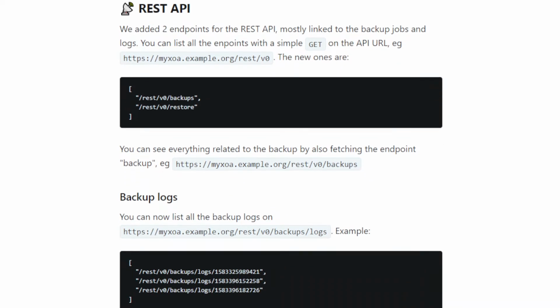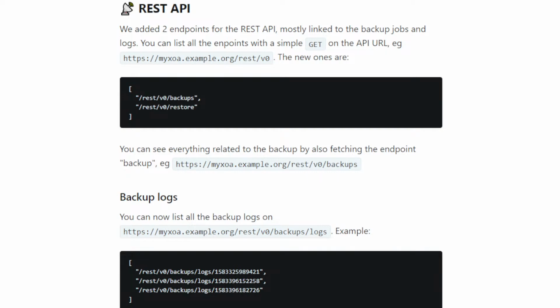Now we'll move on to the REST API parts. As you know, the REST API is not directly replacing our existing JSON RPC through WebSocket API. It's, let's say, another way to fetch information, which is a bit simpler when you want to make some automation without having to deal with WebSockets and so on.